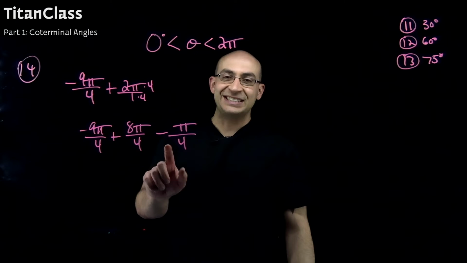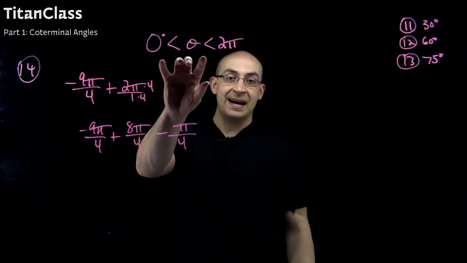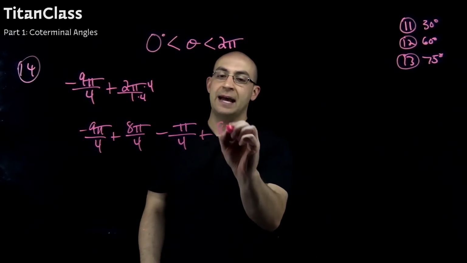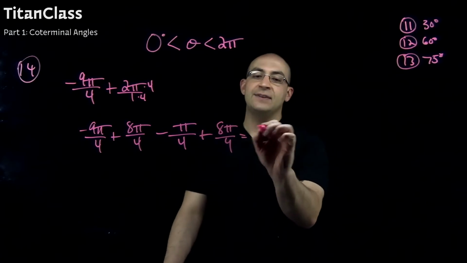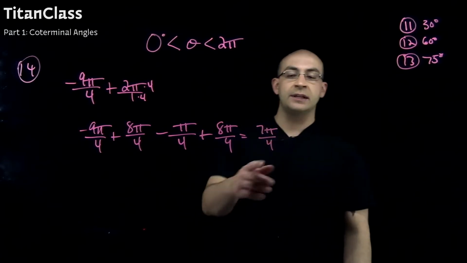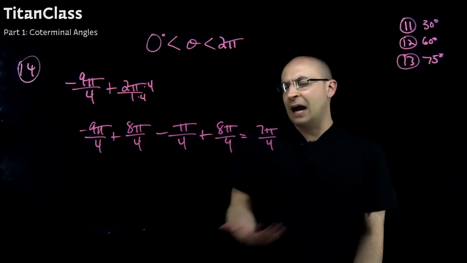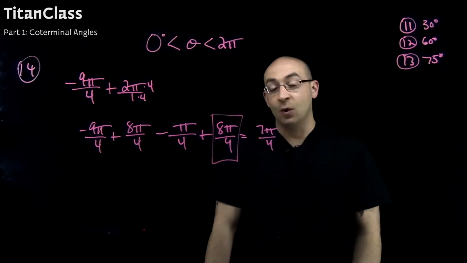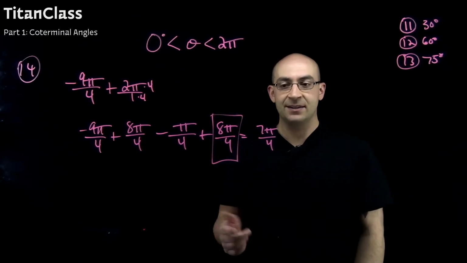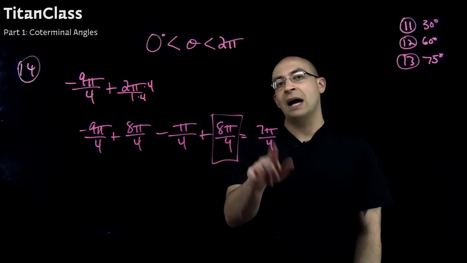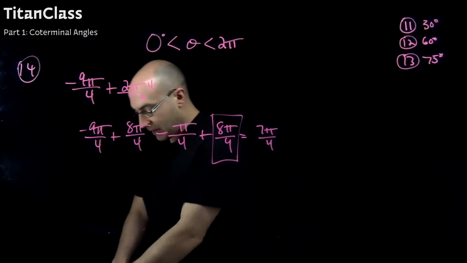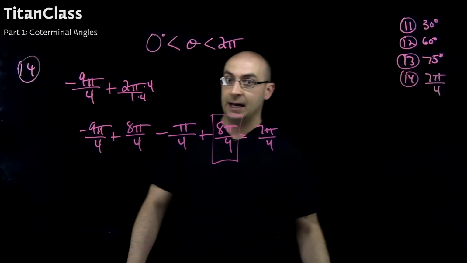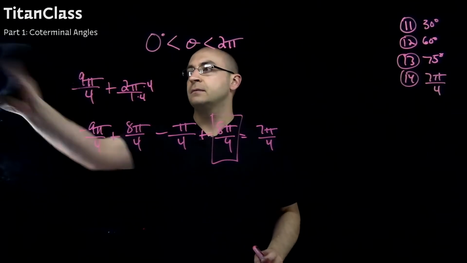Problem, right? I'm still in negative territory. I need it to be a positive angle, but less than 2 pi. So guess what? We have to do that again. We're going to add 8 pi over 4 again, and that's going to give us 7 pi over 4, which is certainly within the boundary of 2 pi. Now, how do we know? Well, if 8 pi over 4 represented 1 full revolution, 2 pi, because it is, 7 pi over 4 is less than that. So I know that I'm doing the right thing. 7 pi over 4 is my answer because that falls within the boundary line and it is less than 2 pi. Okay? Let's do 15.